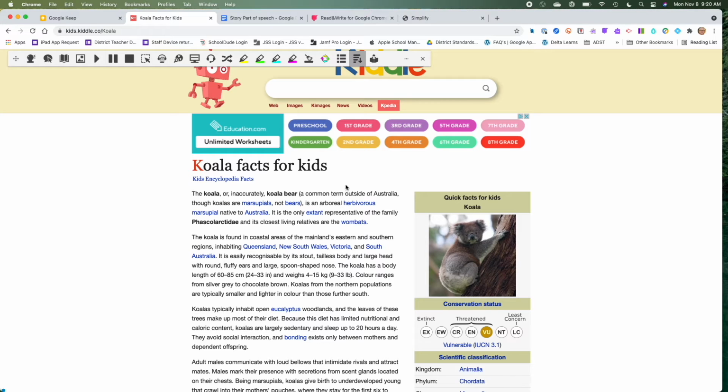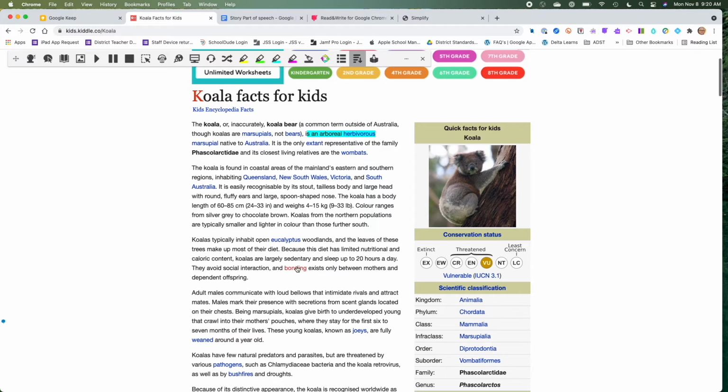Let's say I want to find some information on diet. I'm going to highlight some information here that is on diet. It says right here that might be useful, so I'm going to highlight it in blue. I'm going to pick blue to highlight anything that has to do with diet. As I read through, I can see something here about diet as well, so I might highlight this as well and also make it blue.